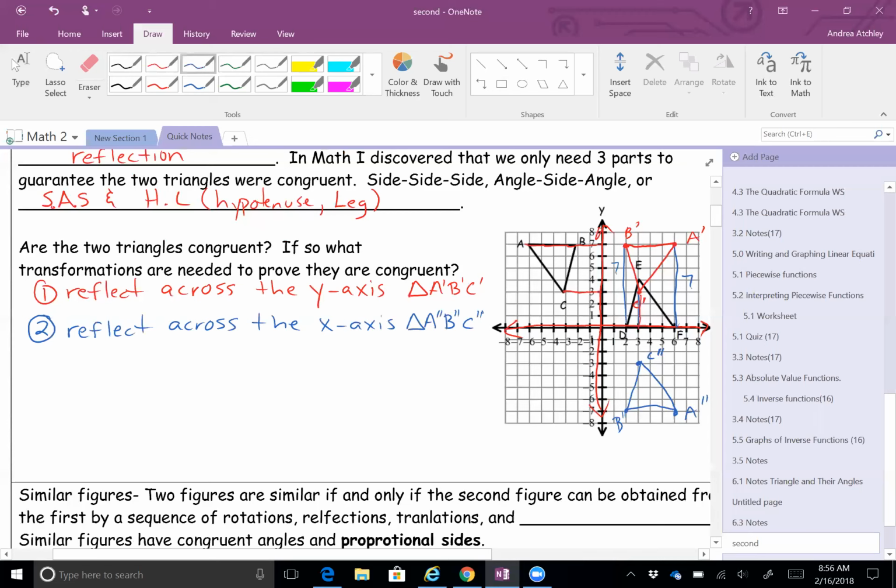Okay, now what are we gonna do? Move it up. How much? Up 7, okay? So the third step would be to translate up 7 units. So that would give me my B on D, my C on E, and my A on F. Does that make sense?